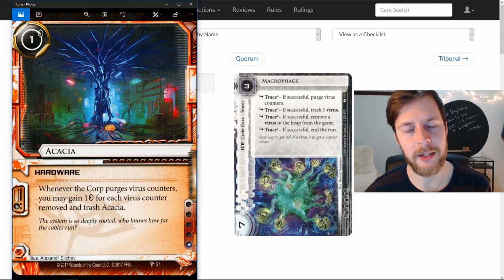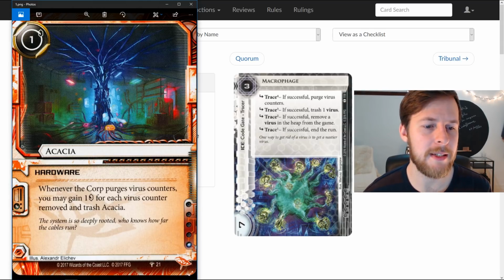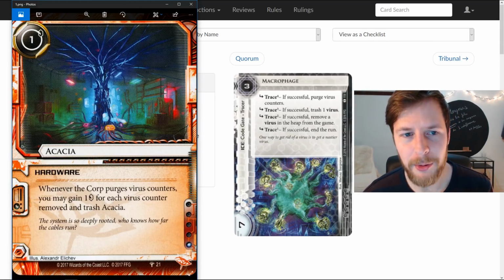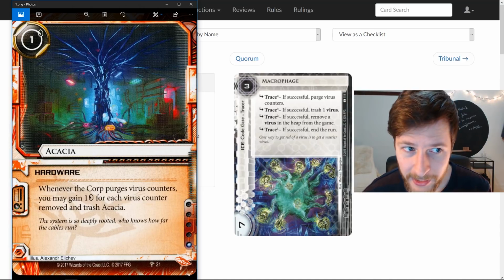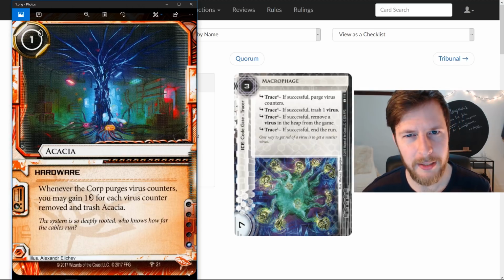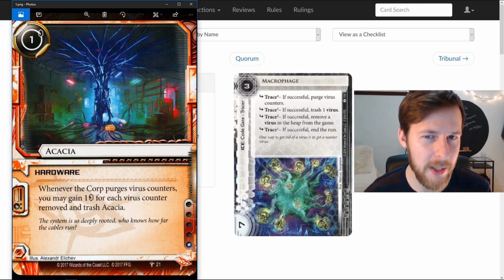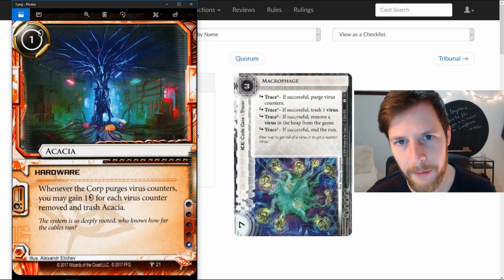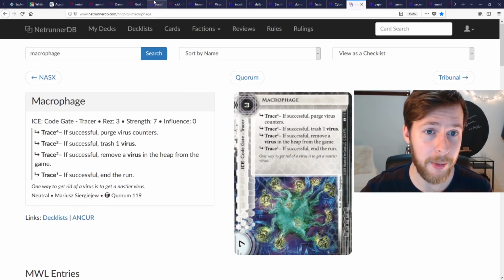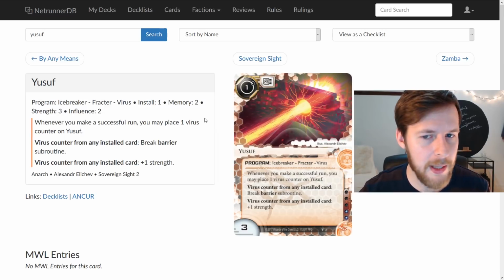Overall, it's hard to evaluate this card when we don't have the rest of the viruses. I think this card is not going to be as reliable unless the corps actively have to purge over and over again, which might be the case. And even if you install this and get 3 credits, is it worth a card slot? I don't know. I think you have to get like 5 or 6 credits for this thing to be really good, and you need a way to leverage those credits, which so far with the breakers that we've seen, doesn't seem to be that big of an issue.